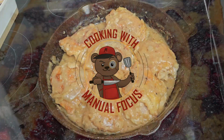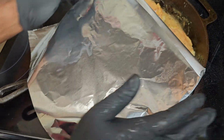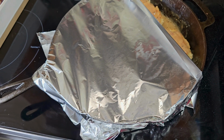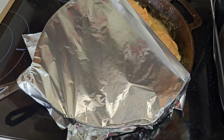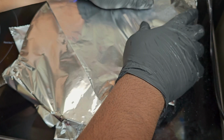Yes, sir. All right, my oven's ready to go. I'm gonna cover it with foil, and we're gonna let this go until these chicken thighs are done. And we're gonna be in the game.